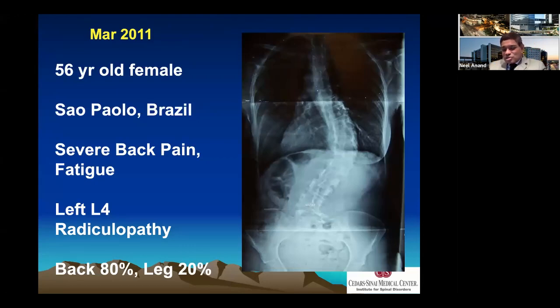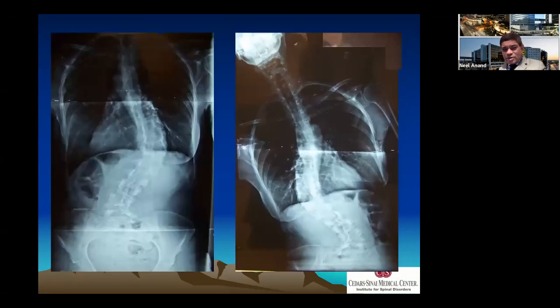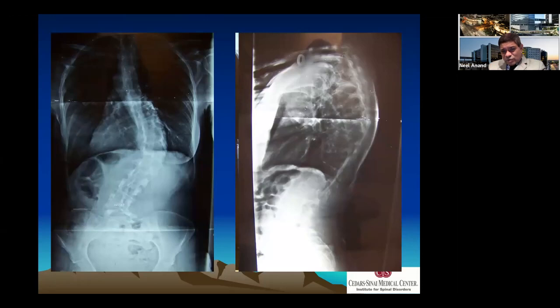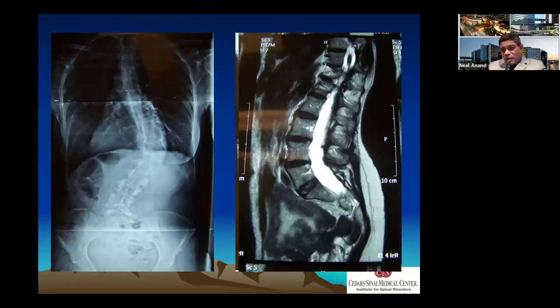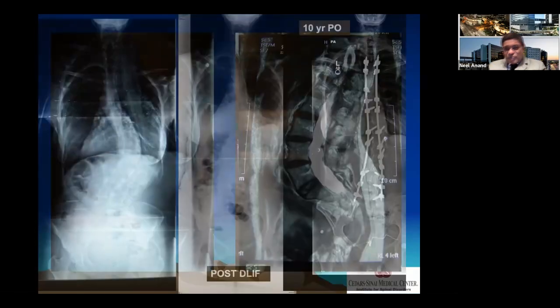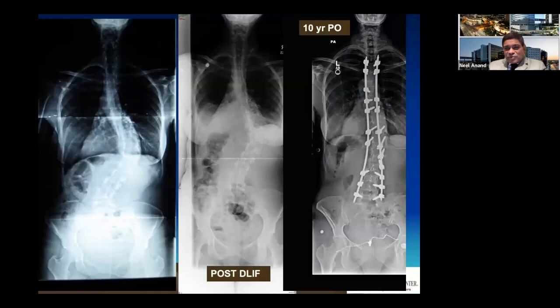Only showing these patients. A patient from São Paulo, Brazil, married to a Texan billionaire, came here, wanted surgery, and was told she could never have it. Here are her x-rays, a massive thoracolumbar curve, with an MRI showing a very good L5-S1 for the young surgeons. I want you to note that. Staged her, she got up and walked the next day with absolutely no leg pain.